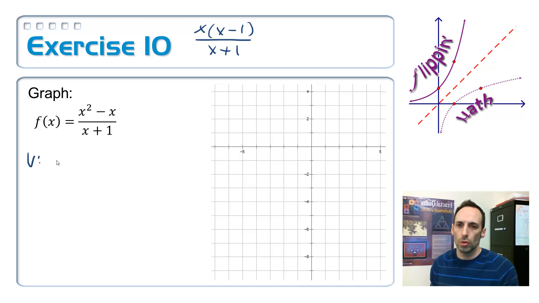So vertical asymptote is at x equals negative 1. Why? Because that's what makes the denominator equal to 0. Let's dash that sucker in, negative 1. And how about a horizontal asymptote? So horizontal asymptote, I got a 2 power above a 1 power. I don't have a horizontal asymptote since the top's bigger than the bottom. So none.